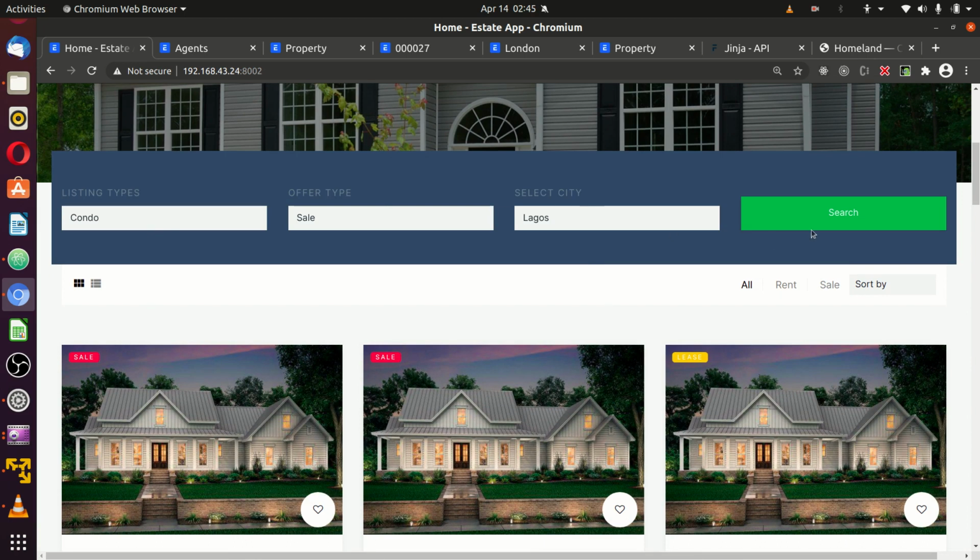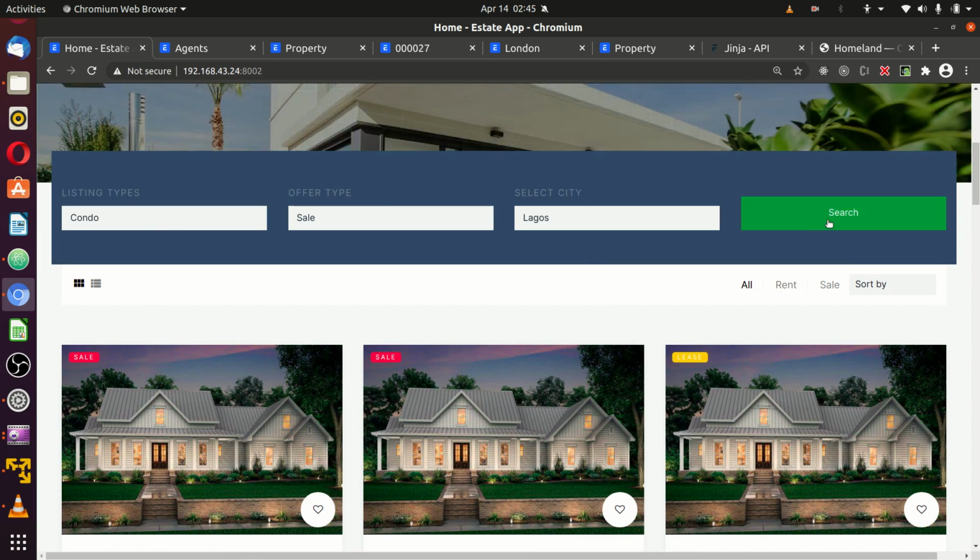Do I have that? Okay. Here, the values as well should have something in it.